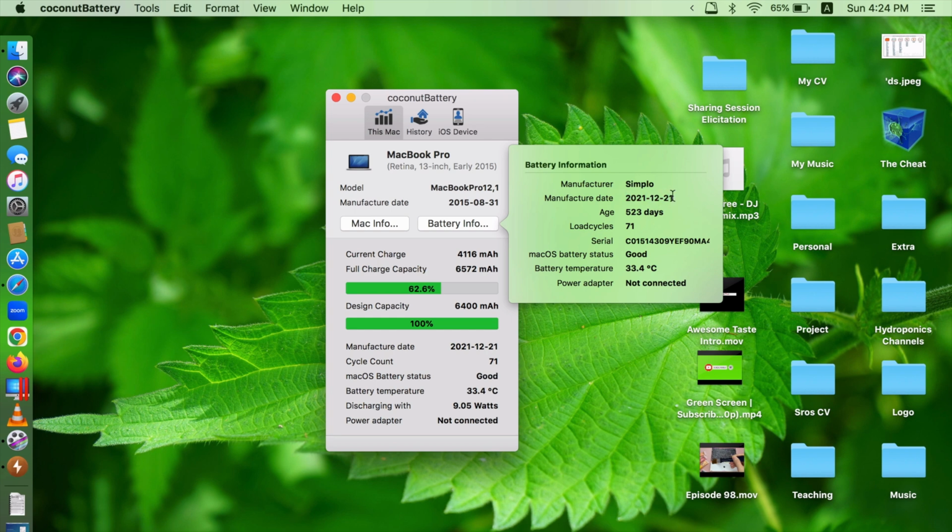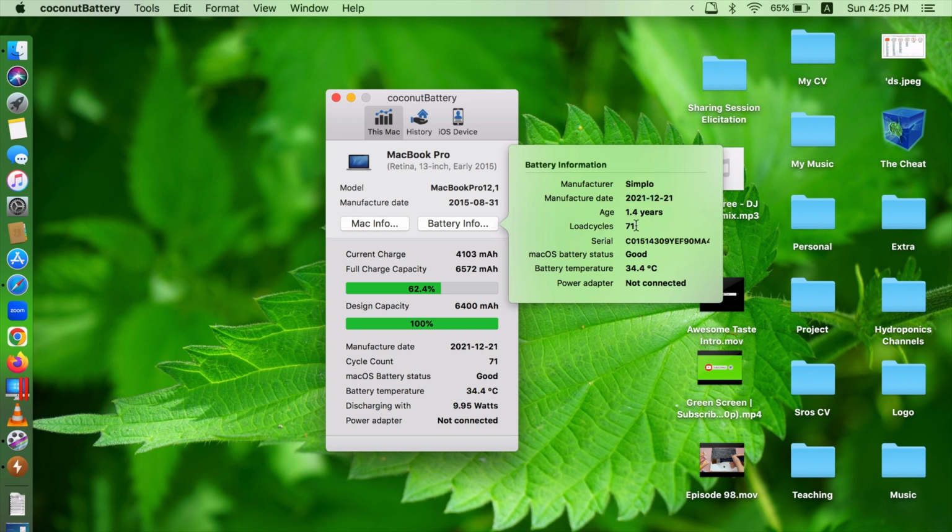But you can see here the detailed information. Let's say you bought the MacBook from someone and you don't know when they replaced the battery and how old the battery was. You can just use this app and check that information about the battery health. You can see the age of the battery is 17 months or 1.4 years. You just click on it and it changes. You can view it as days, 523 days, or click on it again, it shows months, click on it again, it shows years.